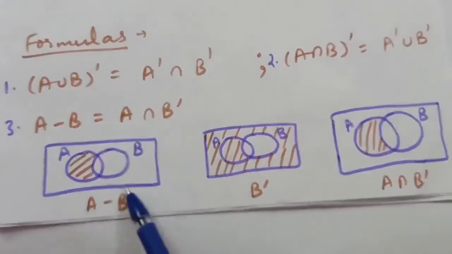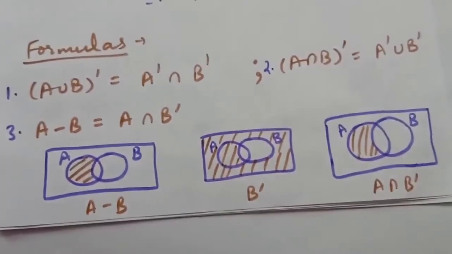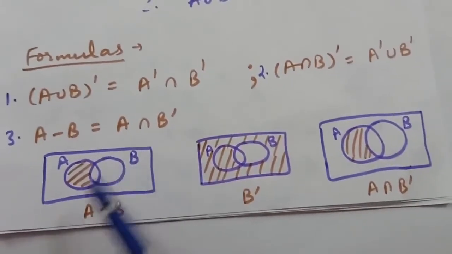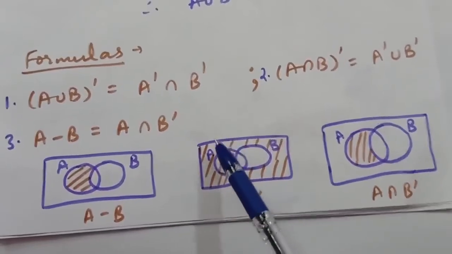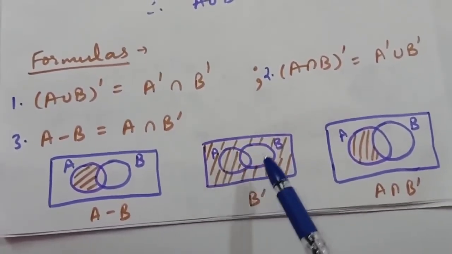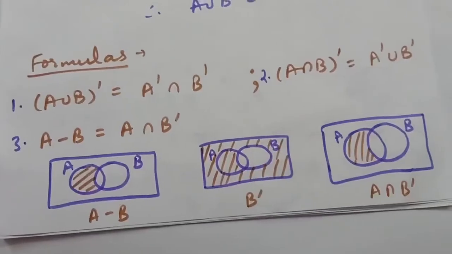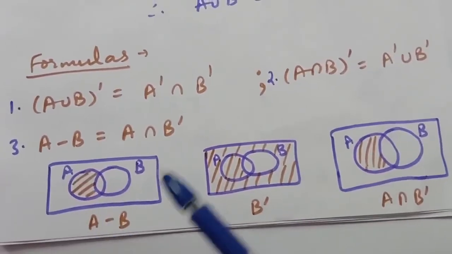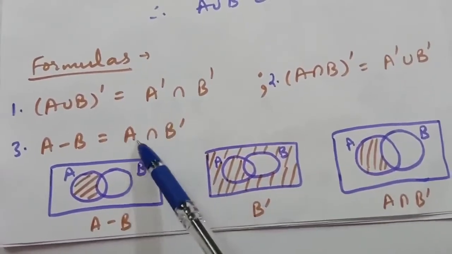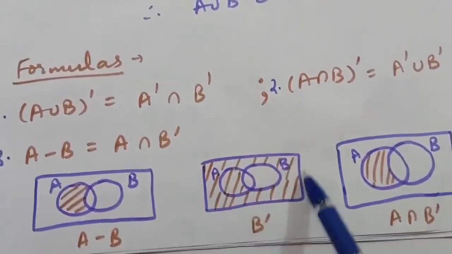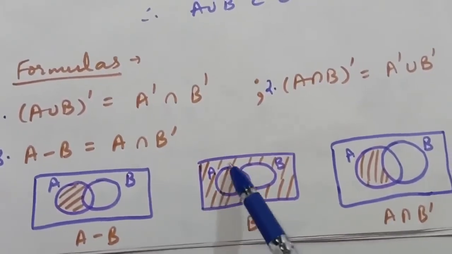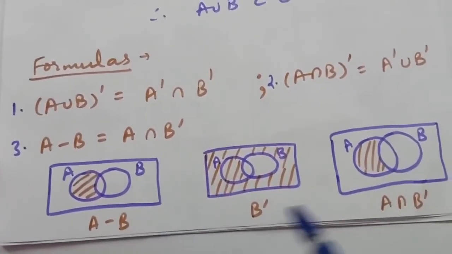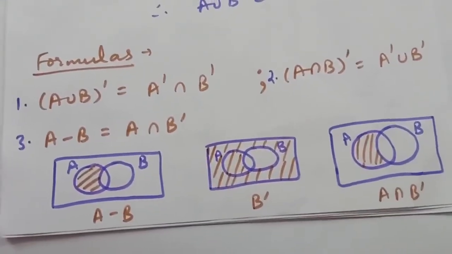We can also check it by Venn diagram. So see, this you already know, this is A minus B, the portion of A which does not lie in B. Now B complement is the complete set which does not include B, that is this portion, right? Now B complement intersection we have to take with A. So you can see this is B complement and its intersection with A is this part only, right? So this and this are equal. Therefore A minus B is equal to A intersection B complement.